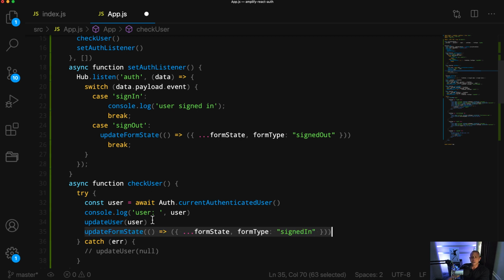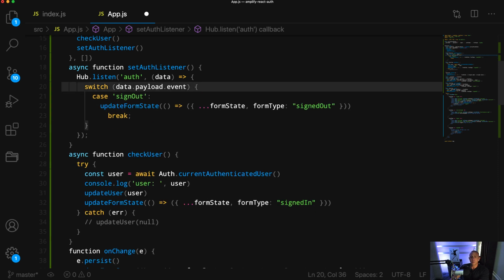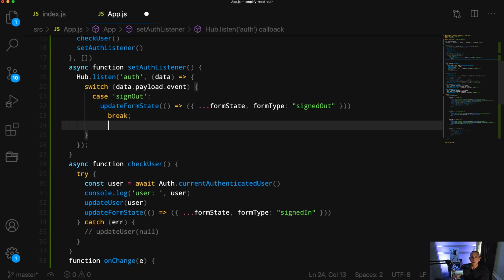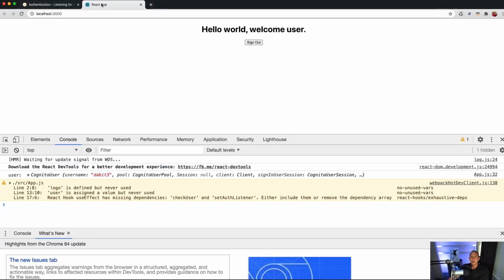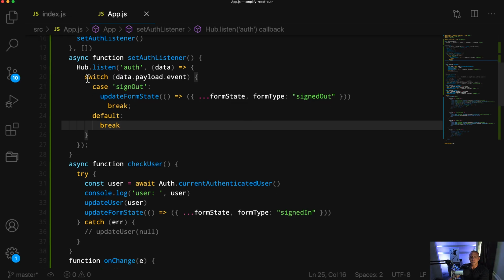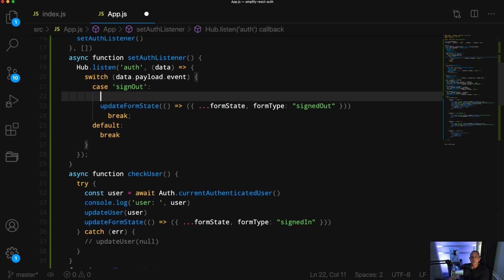Well, actually, that's not going to be an event because they're already signed in, so we're going to have to leave that there to continue working. But for the sign out button, we'll just use the listener for now. For the default case, I'll just throw something there. I'm not sure if I messed that syntax up a little bit. But anyway, what should happen now is when we sign out, this listener should trigger, and maybe we can even console.log the data from the event and take a look at that data.